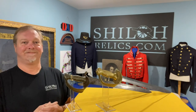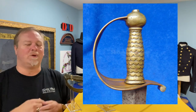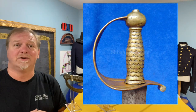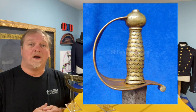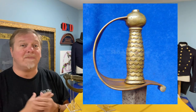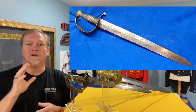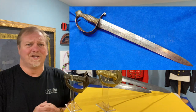And then you have one like this. This is one that you hear referred to as being made in Selma, Alabama. You hear them being referred to as a Leach and Rigdon. They're not marked, so we don't know 100% who made them — there are a couple of little variations, so it could have been multiple makers. But they have very, very similar traits. The blades are very close — a simple double-edged blade, one rib going down the middle. Fierce looking weapon.